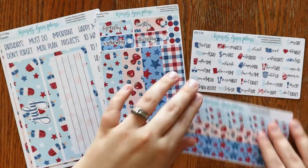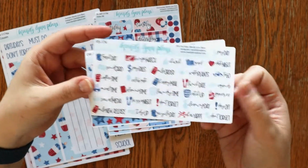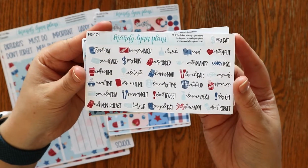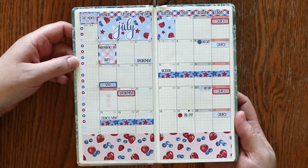And then also some add-ons here. We have some extra washi strips and then also the functional icon scripts, some of my favorites. And here's a look at how Taste of Freedom looks in the Hobonichi Weeks monthly section.